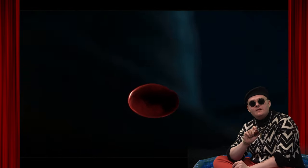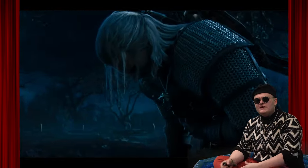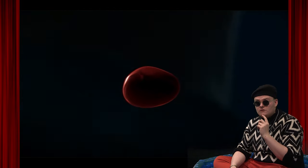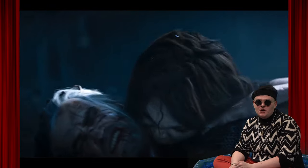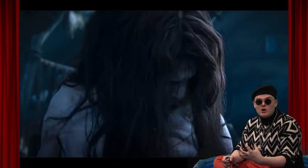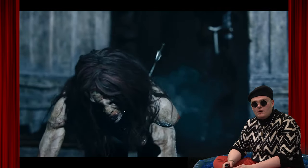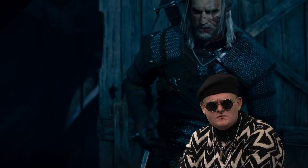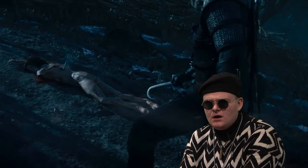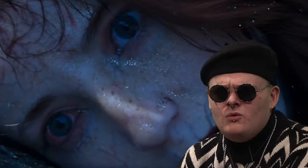Then we have the Droplet of Blood. After Geralt takes a swig from his potion bottle, his veins bulge, and we cut to an extreme close-up following a droplet of blood falling from his nose. As it hits the ground, the blood sizzles. At first this seems like it's just a flashy visual effect, but then the Bruxa takes a big ol' bite of Geralt's shoulder. The Bruxa's veins then bulge and it begins to visibly strain and weaken before fleeing — only for Geralt to cut it down with a silver sword. The payoff. This means Geralt expected to be bitten by the Bruxa, drank the potion in anticipation, and worked it into his plan to take it down. Geralt of Rivia: intended to be chomped on by a vampire and exploited it. What a f***ing badass.